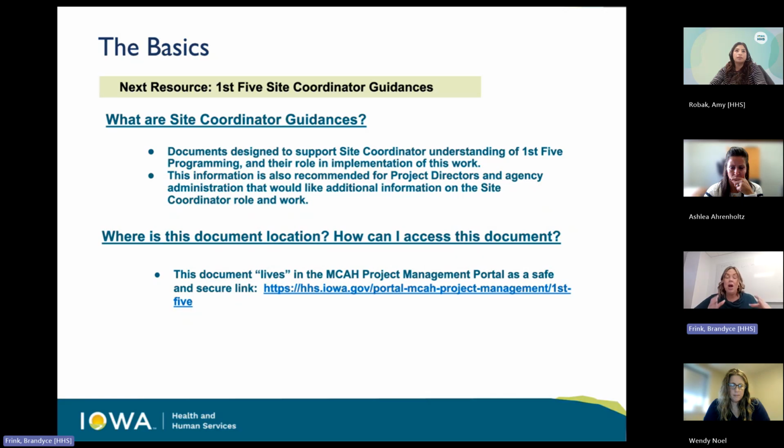So we've really built out all of these guidances to be huge resources for this role, specifically when engaging primary care. And also some of this is very appropriate to working with community partners around surveillance and screening. And why does First 5 focus on surveillance and screening? And why do we think it should happen in primary care instead of home visiting or at Early Head Start, things like that? So this is going to be your next resource that's essential to shoring up your confidence in the work and being able to move forward with your providers and practices.